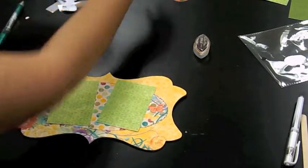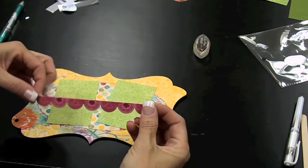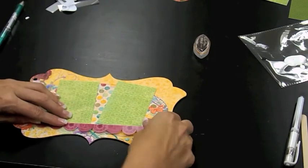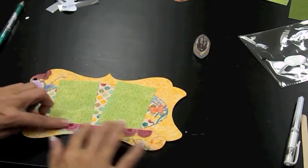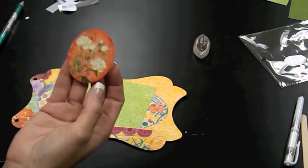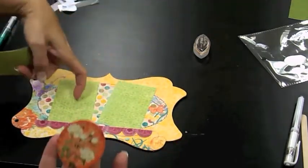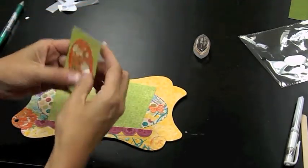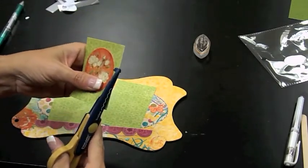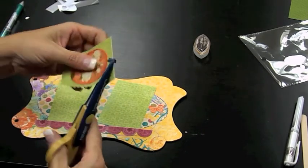Off your combo sticker, you're going to want this scallop, and I've got 2, 4, 6, 8 pieces of the scallop. And it's going to go right along where my photos are. And then also off of my combo, I want this orange flower. And I'm going to put it on a scrap of the green that I had left from there. And then with my decorative scissors, I have scallop. You can use whatever you have handy. And I promise you, whatever you use, it's going to look amazing.